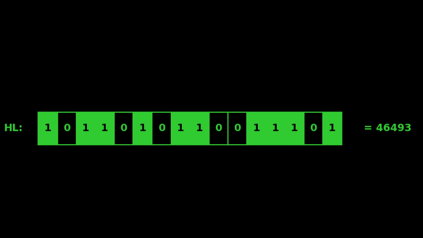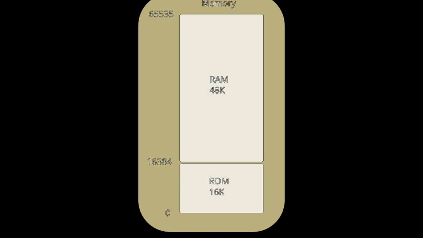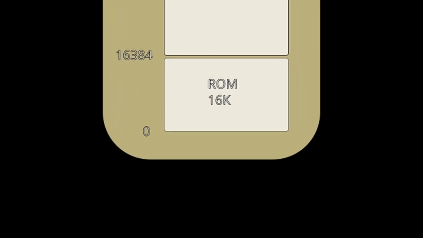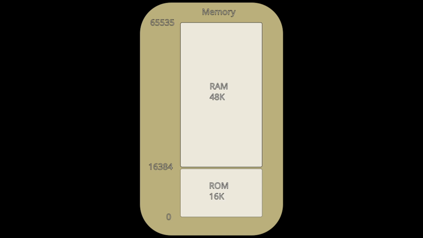65,535. This is handy when we want to refer to locations in the Spectrum's memory. Although the Spectrum is commonly known as a 48K machine, it has 16K of ROM that can't be changed, and 48K of RAM that can. In total, if you add ROM and RAM together, that's 64K, so actually the Spectrum always really had 64K of memory. Each memory location or address is numbered starting at 0 and ending, coincidentally, at 65,535.